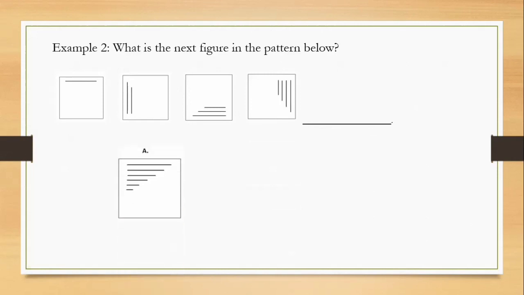So what will be the next figure? We have here choices, letter A and letter B. What is your answer? Is it A or is it B? That's correct, letter B. Why is it letter B? Because as you can see, the box is increasing one line. From the first box, there is only one line, second two, three, four. That means in the fourth box, there are already five lines which are decreasing in size, and the lines are located in the upper bottom of the box. So the correct answer is letter B.